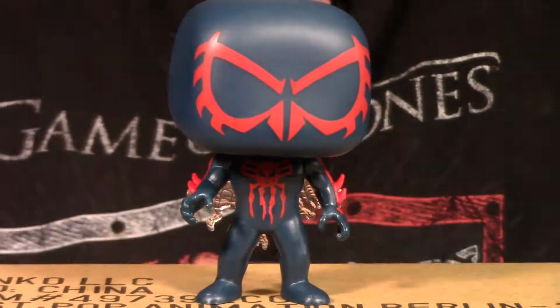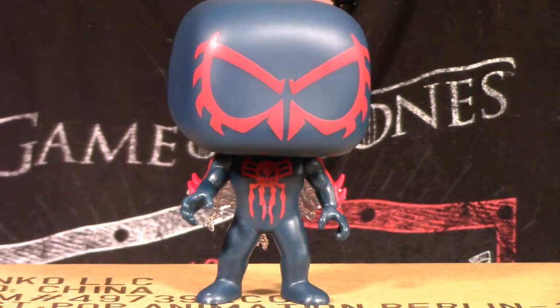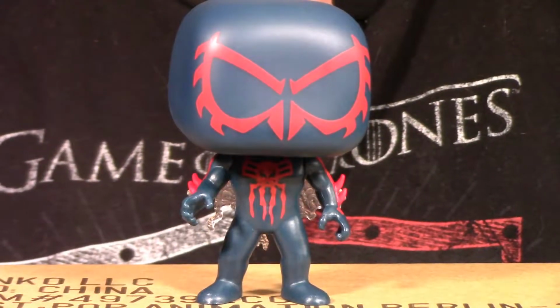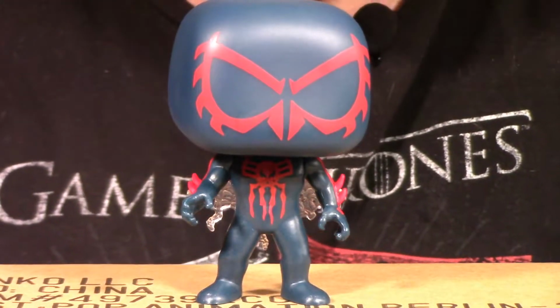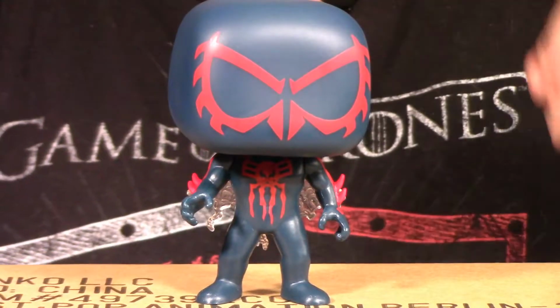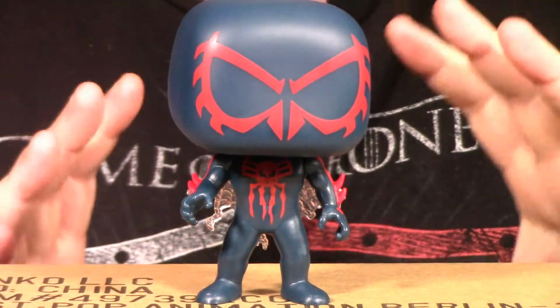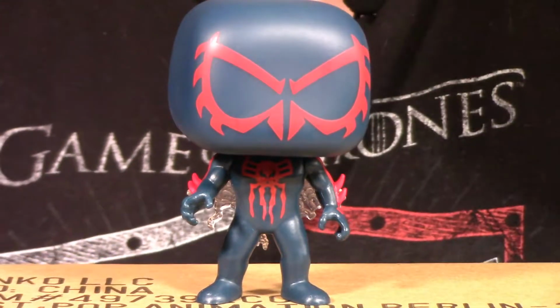Again, price point is normally, it was $10 at Walgreens. It was $15 at the Funko store when you had the virtual con. I purchased this on the secondary market, as I mentioned before, at eBay. It cost me $30 for the Walgreens variation of this one. If you go to get the virtual con version of it, you're probably going to spend double that money. I'm thinking it's probably going to run anywhere from $25 to $30 for the Walgreens, probably $50 to $60 for the virtual con just because of the sticker.